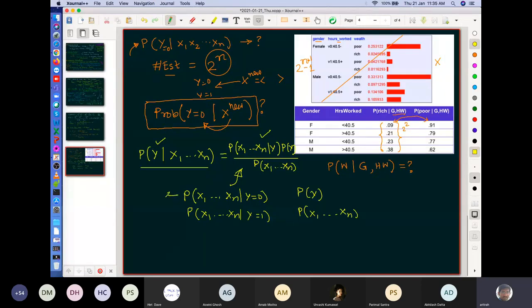And therefore, for this, I need 2 to the power n minus 1 estimates. For this, let's say, I need 2 to the power n minus 1 estimates. Even if I pre-compute this for, let's say, 1 estimate, effectively I am needing 2 into 2 to the power n minus 1 plus 1, even if I think that this is pre-computed, all the compositions. So it is even worse than this one. So directly applying Bayes rule doesn't help.